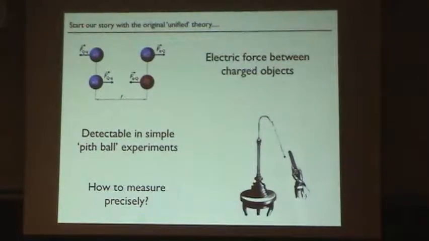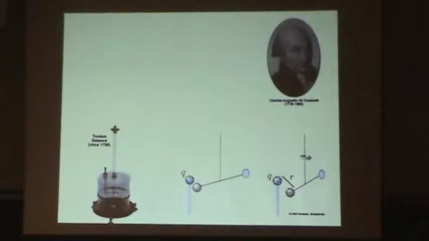But in the early 1800s, it's a question of how do you measure this force precisely. And Coulomb invented this really interesting instrument, which is called the torsion balance, to do this. Coulomb was thinking a lot about, in the time before, he was studying a lot of the physics of wires and thin strings. And the fact that if you twist a string, then it doesn't want to be twisted. It's like compressing a spring. The more you twist the string, the more it resists you. And he thought that the fact that you could relate how much you twist the string to the restoring force that it exerts could be used in order to make precision measurements of forces. And so he designed this torsion balance with that idea.